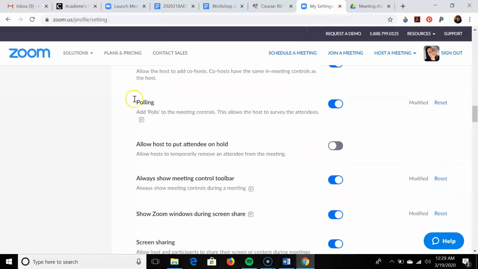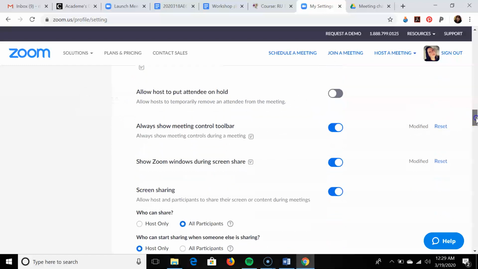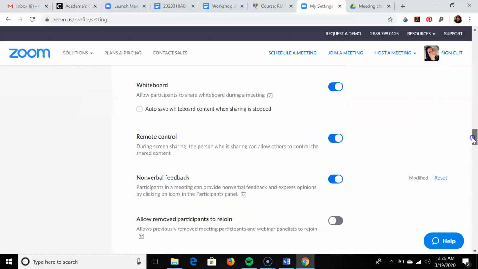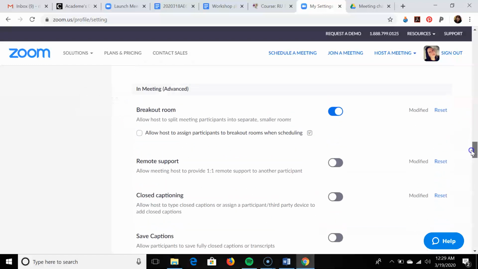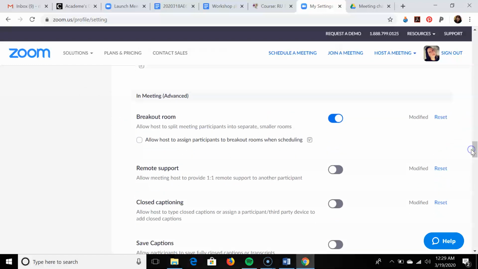So there are also other tools you can use. Perhaps you want to use polls within a meeting. Something that I've started using recently, which is actually an advanced feature, and you might want to look into. You do need to deselect remote support, though, to enable a breakout room.